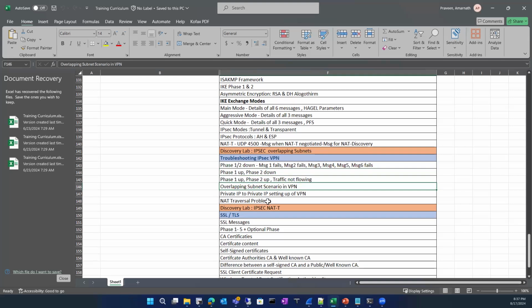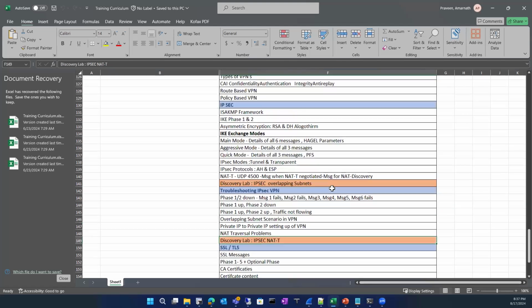And followed by that, we'll see how this private IP to private IP communication is happening. This is actually your interesting traffic. So from this source to the remote network, what is the exact subnet that is allowed to talk inside your tunnel? And followed by that, if you really have time, we will look into the NAT configuration. So the main focus is the complete IPSec tunnel with all the messages.